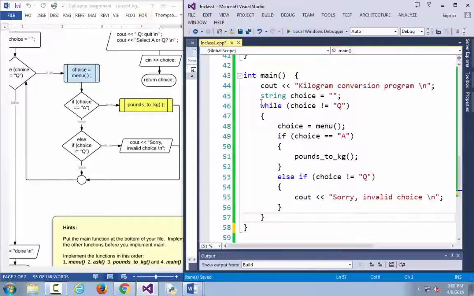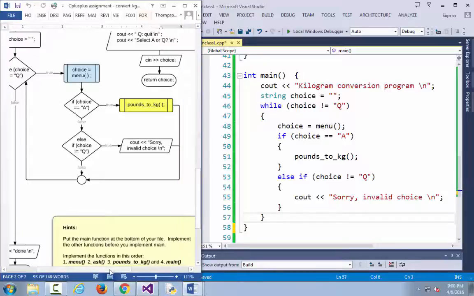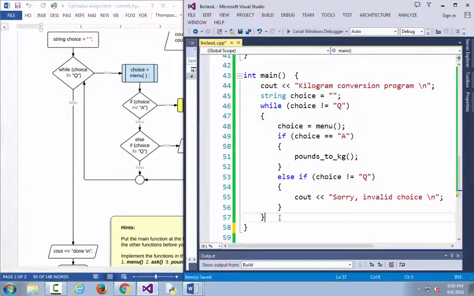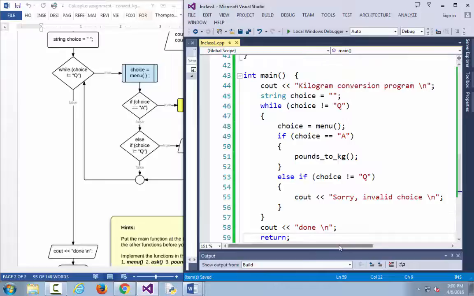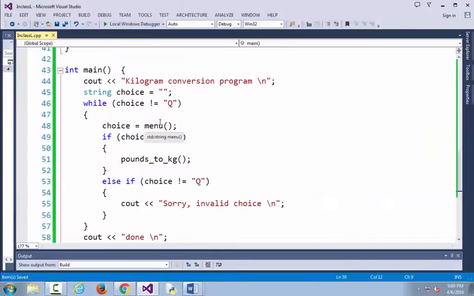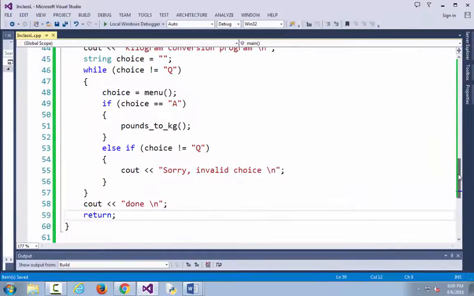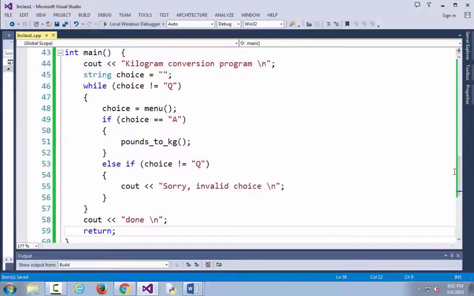And then after my while statement, after the closing brace, is where this code that's way down here at the bottom, see outdone, belongs. All right. Correct. To go from kilograms to pounds, instead of divide 2.2, it's multiply 2.2.